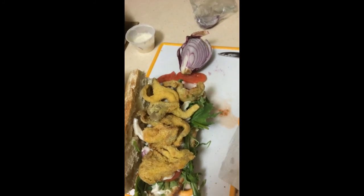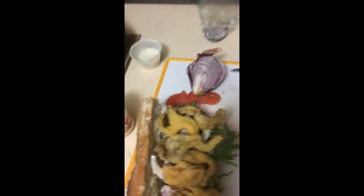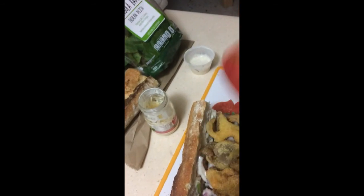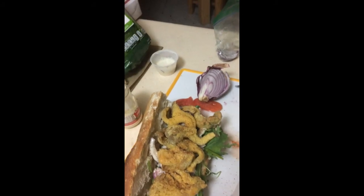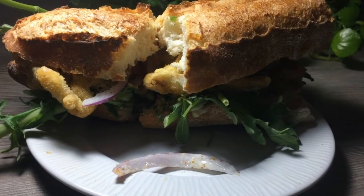Now I like a lot of seasoning, so I'm gonna go ahead and add some more Tony Chachere's because that's just good. Yum. Time to eat. That is delicious.